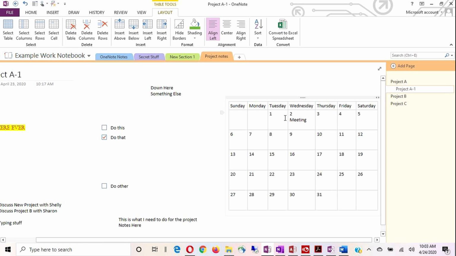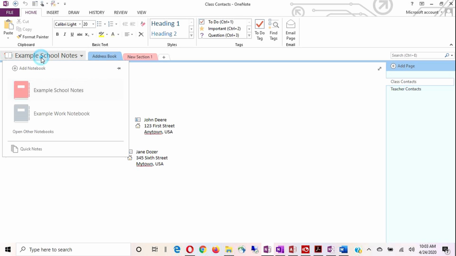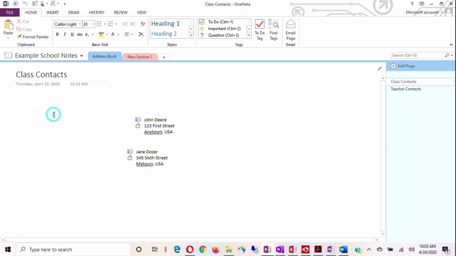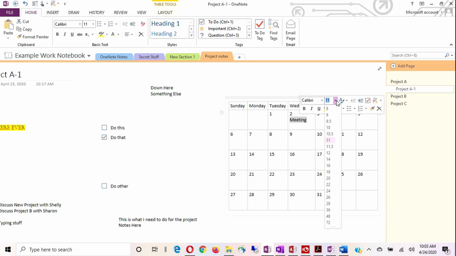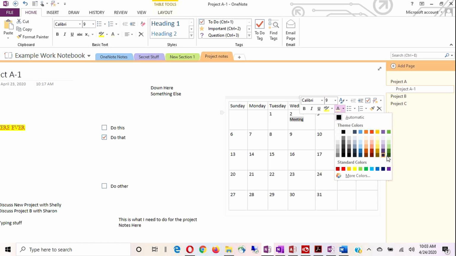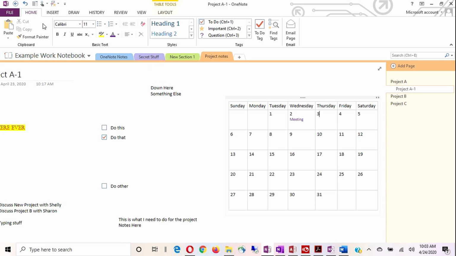Maybe that's, you know, too big of a font. I don't know what happened with my cursor there, but I can decrease the font size on this. If I think it's too big, I can add color, you know, make it purple font. You can do whatever you want. It's your stuff, it's your notes, it's your canvas. So whatever you need to create.